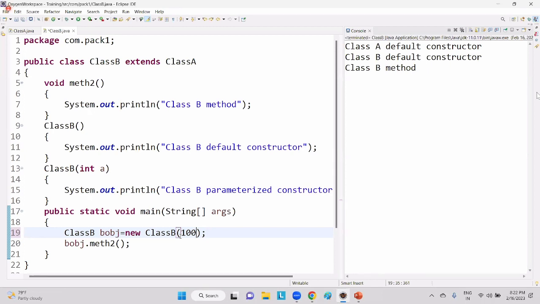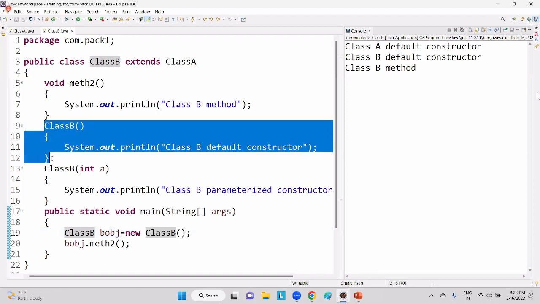Now class B has two constructors, a default and a parameterized one. Whenever I create an object for my child class with the child class default constructor, instead of that, the parent class default constructor is getting executed. Yes or no?